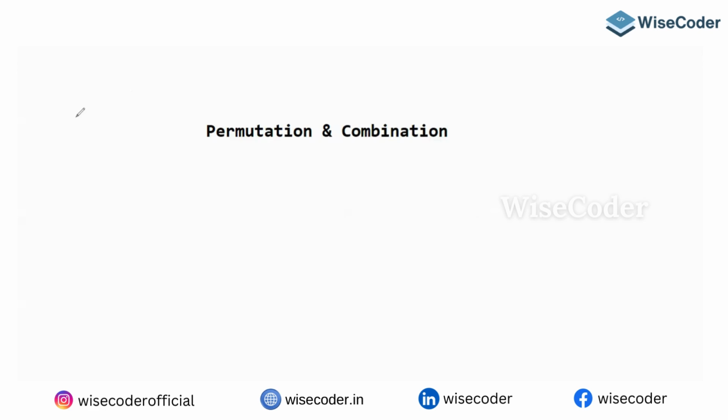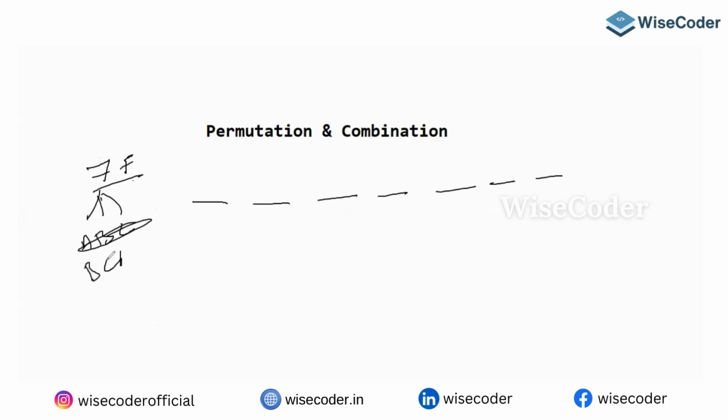There are 7 friends who are arranged in a row, with 7 different places. In these 7 members, A, B, C want to be together. 3 people want to be together: A, B, C, maybe B, C, A, maybe C, A, B. Anything may be possible, but together. When this is the condition, in how many ways can the arrangement be done?